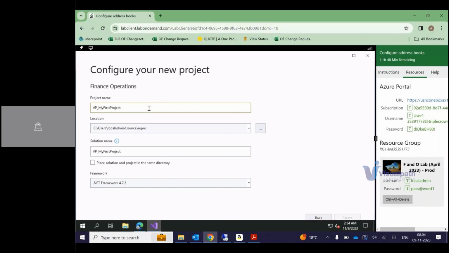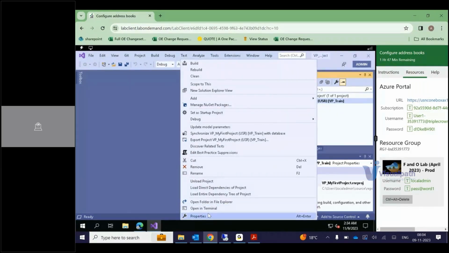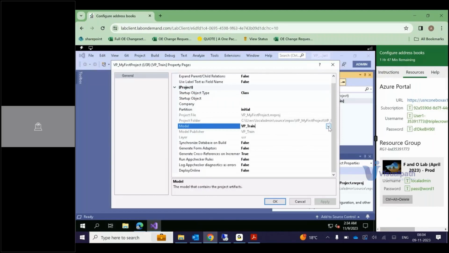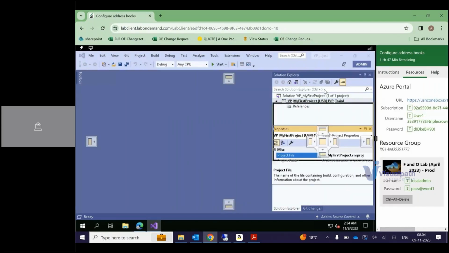Yesterday we created an enum for status and an enum for gender. Here you can see our model name also came automatically. Yesterday we changed the model; by default it comes as Fleet Management, which is a standard model. Now I enable this property, synchronization as a tool. What is the usage of this particular property? I'll teach you this today. We will try to create a small table, and we will try to create entities today.